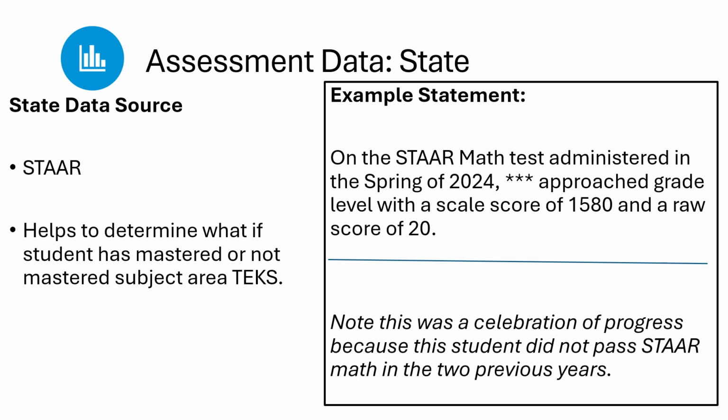And I want you to know, historically, looking at this student's math STAAR test, you have to know this about this student, that he failed his third grade STAAR math and he failed his fourth grade STAAR math. So approaching is a celebration for the student. We see steady growth in the student's ability in math, and the student does have a specific learning disability in math. So this was a big celebration when we saw this STAAR data.